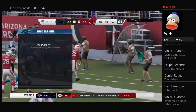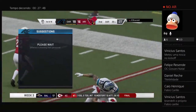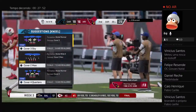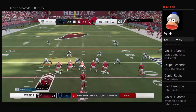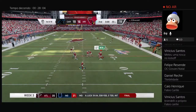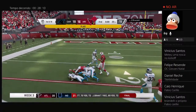The Cardinals take over 1st and 10 at their own 23-yard line. Arizona's offense at the line, ready to get their drive started. Likely time for just one final play, and then it'll be off to the locker room to talk about how they can erase this deficit. Yeah, and I think a lot of people look at it and go, well, maybe you take a shot here. Maybe you get some... It's caught inside the 25.